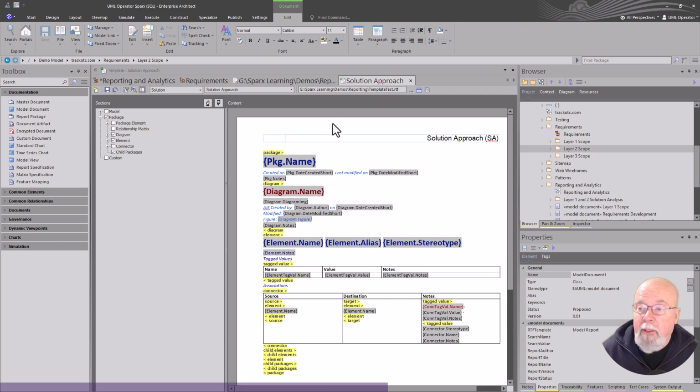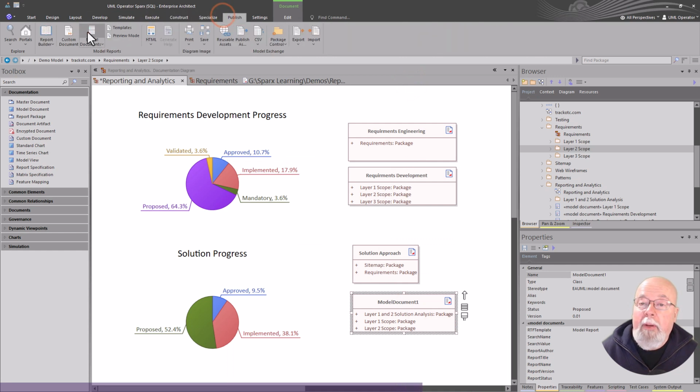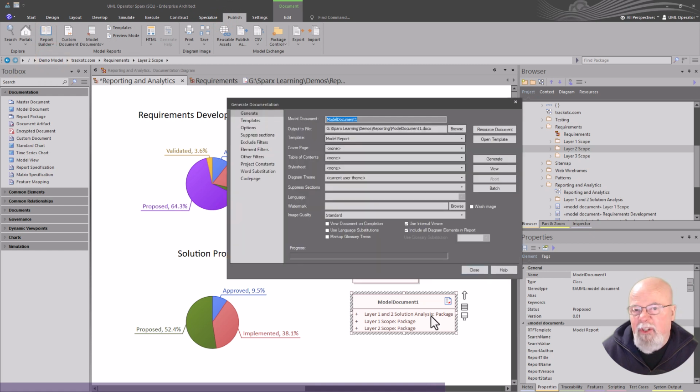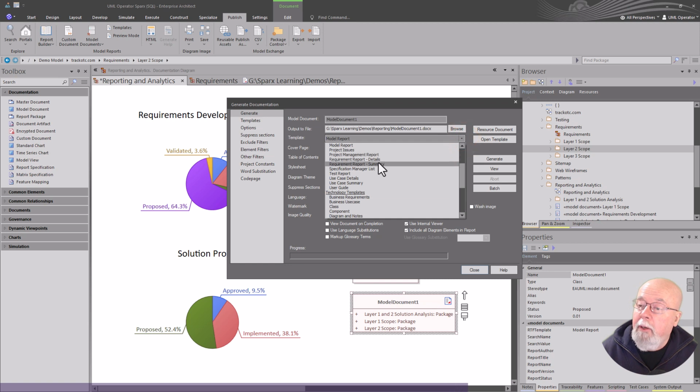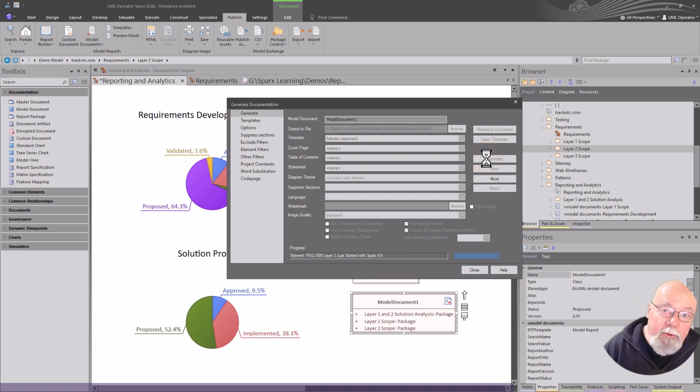If you want to look at the template that we created, pretty simple. It's a one-pager, very simple stuff to do. Again, I'll cover that one in another video. You can always run from publish, up here reports, generate that way. It's much easier to right click on it and run it, and then run the solution approach, pretty much the same thing that we did in the other exercises. It is going to cycle through the packages just the way you conformed them in the model document element.